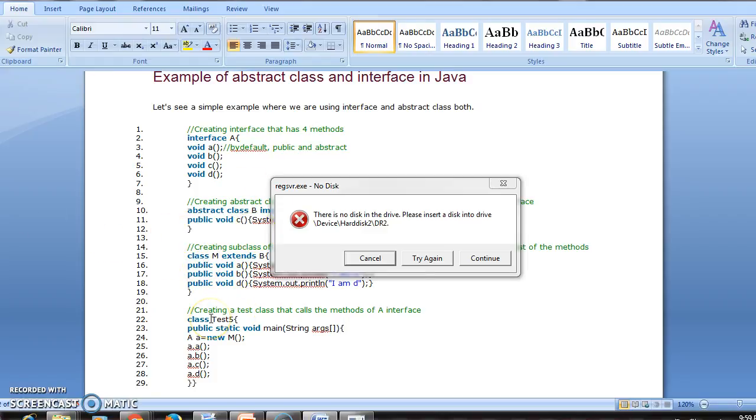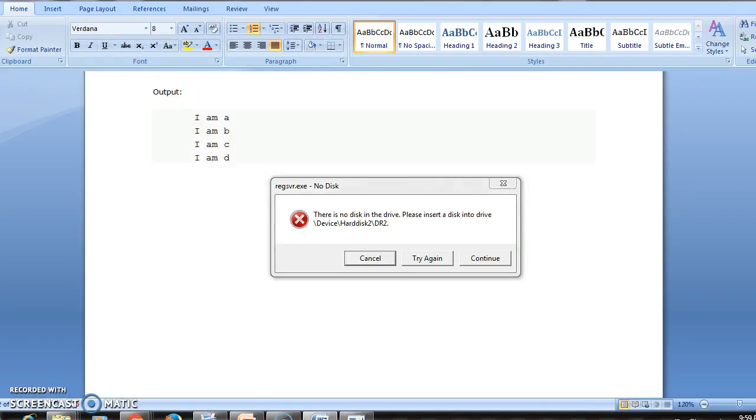Finally I test the calls to the methods of the A interface. The test class has the main method, String args, and an object of A is created with new class name. Each and every method is called here, and the final output is A, B, C, D. That is the topic for this section. Thanks for listening.